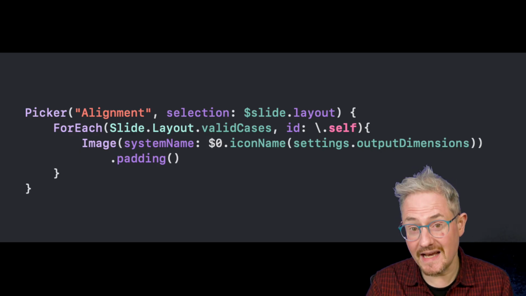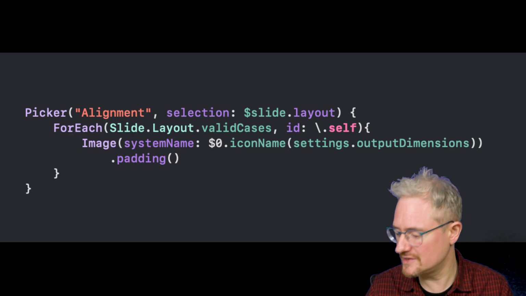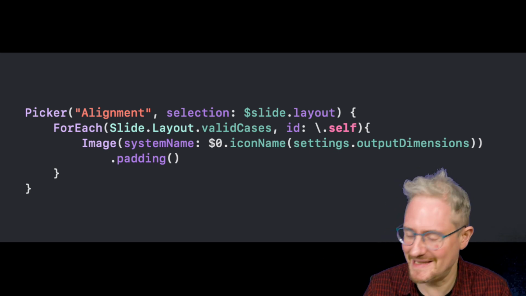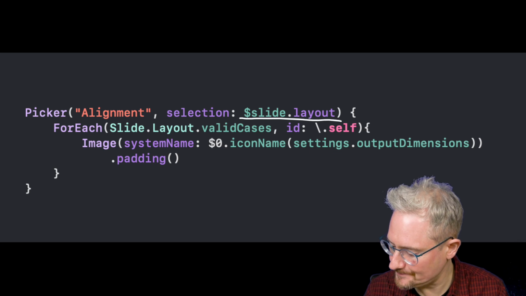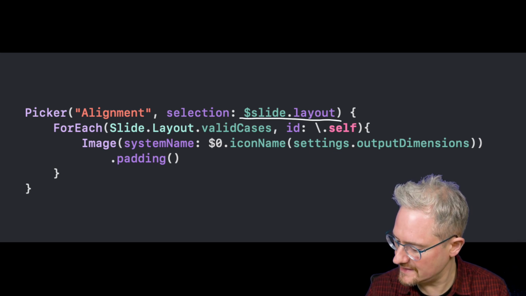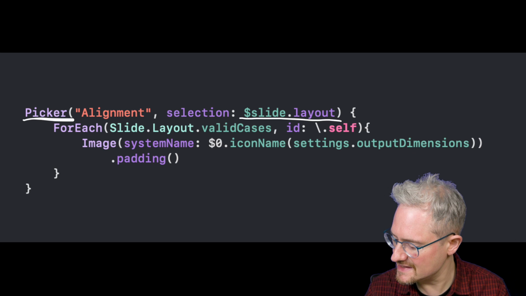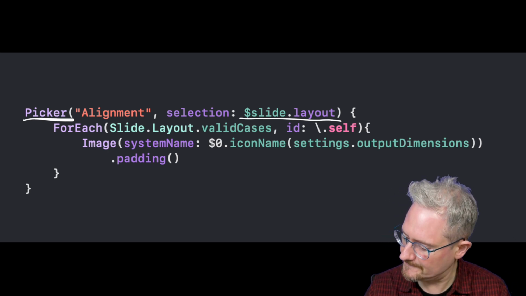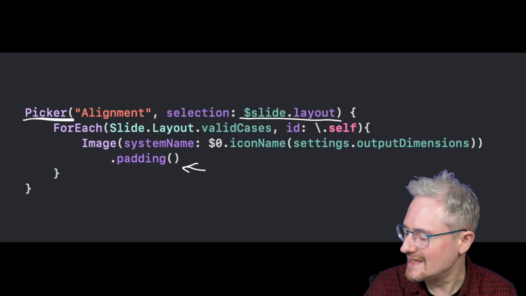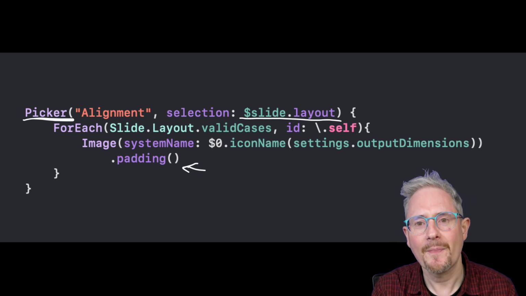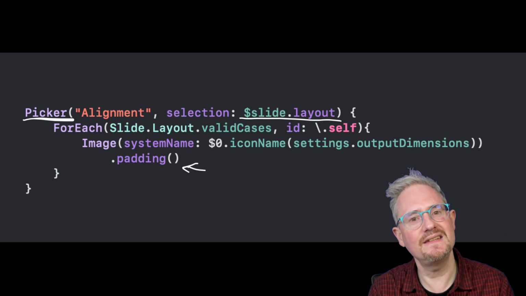An issue I often have with file document is that when I make a change to the document model, it's not just the file document, it would be any document, but if I just want to edit, say, the slide layout, I create a picker with a binding to the slide layout, and I tag my valid cases. This should have a tag actually. I simplified an example for you, but basically I'm binding it to the layout, but it doesn't actually mark the file as needing to be saved. I've had that come through as a bug a couple of times. Oh, I changed this and then it didn't save it.